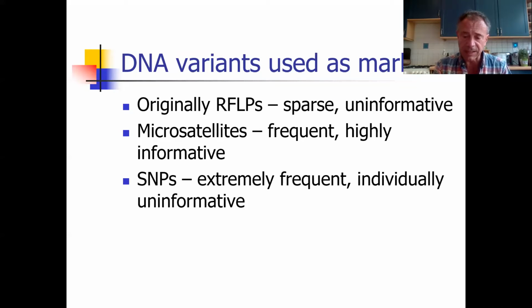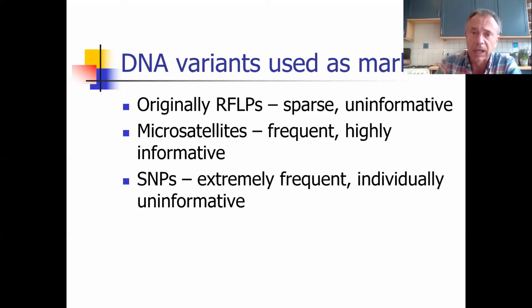And then what's been used lately in genome-wide association studies are variants called SNPs, single nucleotide polymorphisms, and again that's a single base change from one base to the other. They're all over the genome. There are millions of them. There's a standard panel of about 1 million, which is frequently used. But I've said they're less informative because you've only got one base or the other base. It's not like a microsatellite where you've got a lot of variation in the number of copies that you have. So they are useful, but they're useful in slightly different ways.